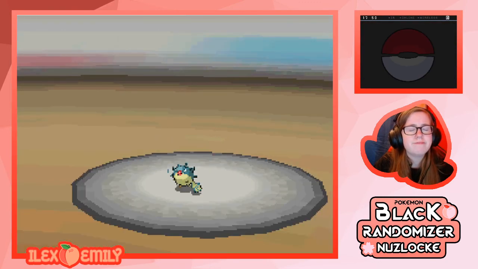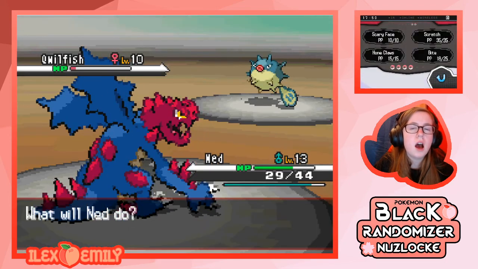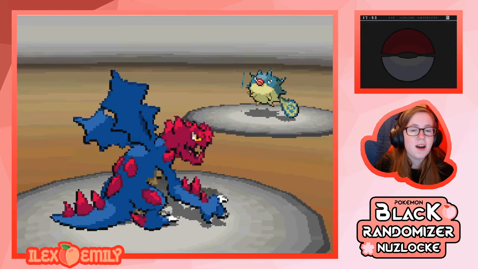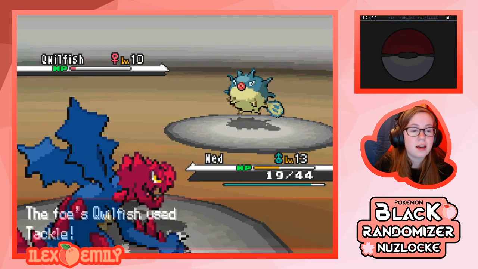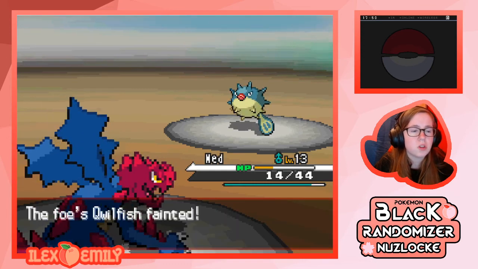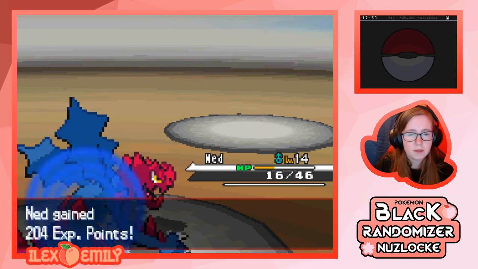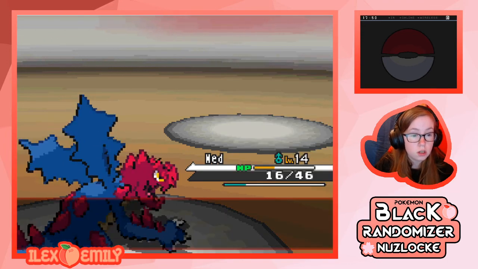Oh, don't! Don't do this. Just don't. No, don't do this to me. That was a crit. We ate that. Don't crit me again. We're fine. That was annoying though. That goldfish was a little bit annoying, can't lie. Level 14 though, so we are now on par with the gym leader's ace, which is good.